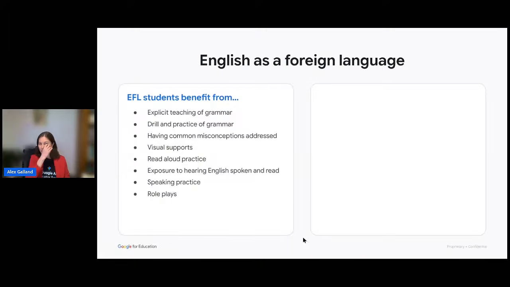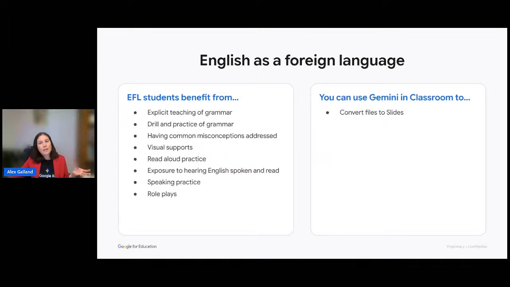So to finish up this evening then, we explored at the beginning how English as a foreign language students can benefit from the explicit teaching of grammar, from drill and practice of grammar, and from things like having misconceptions addressed. And we can use Gemini in Classroom to address that.